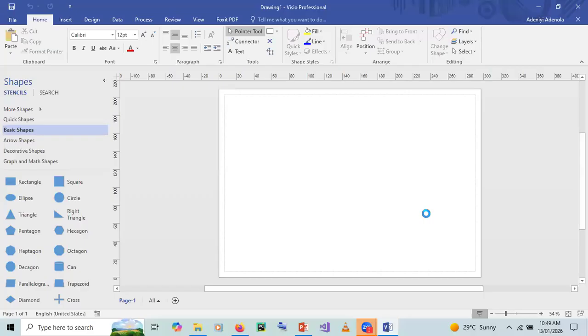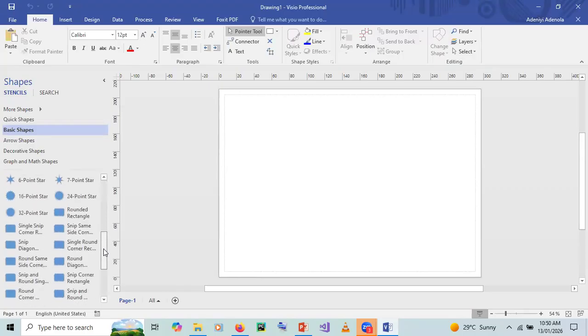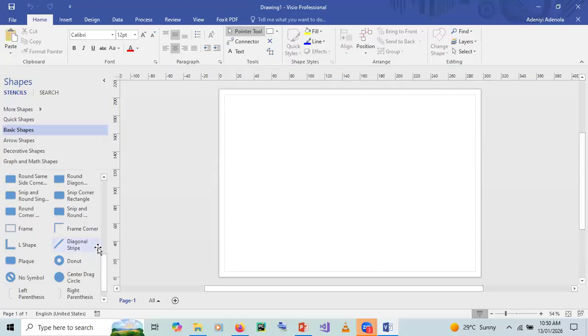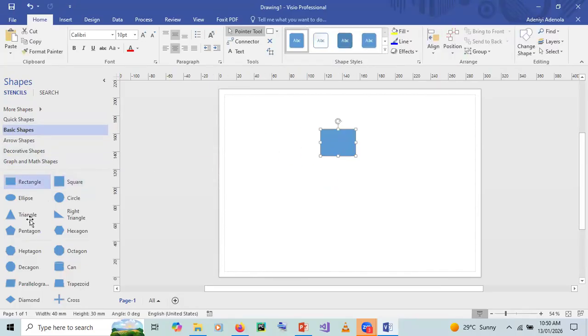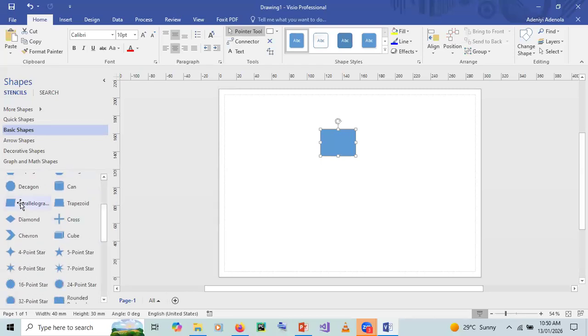So this is your drawing environment, your canvas. So different shapes, right? So you can have your rectangle, let me drag it, the rectangle, have a parallelogram, just like this.